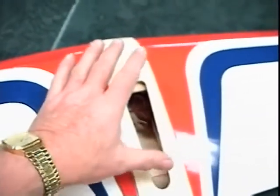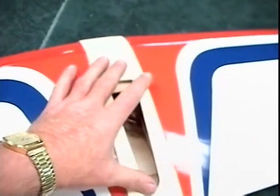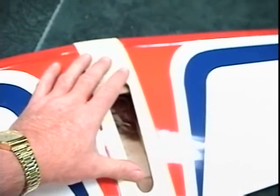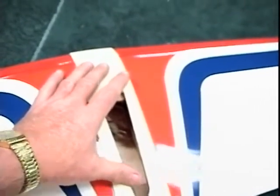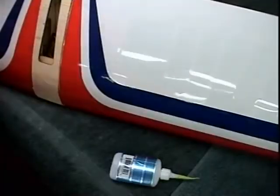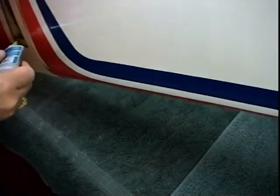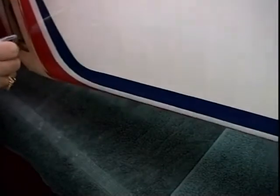And 99% of the time, the person that flies this is never going to wear that out or make a problem. But when you look at something that may last year after year after year, and hundreds, maybe even thousands of flights later, and some rough abuse flying over grass, I'd want that as solid as I possibly could make it. So step one is I'm going to get in there with some thin CA, harden that whole thing up, get plenty on the bolt.